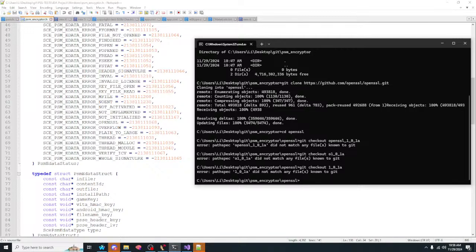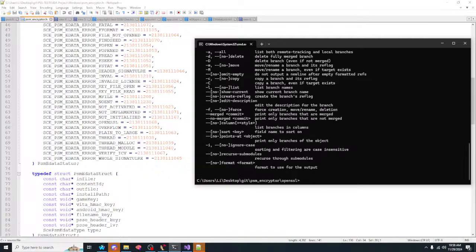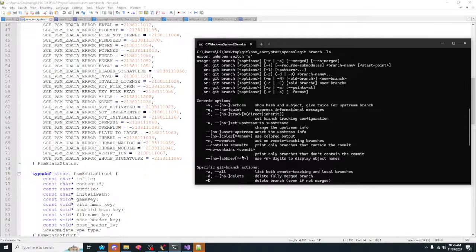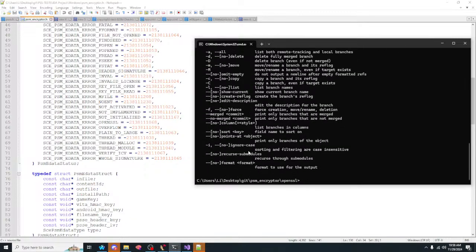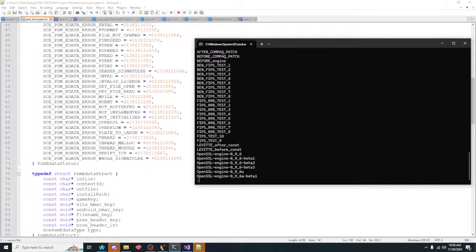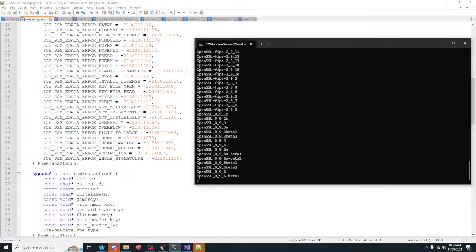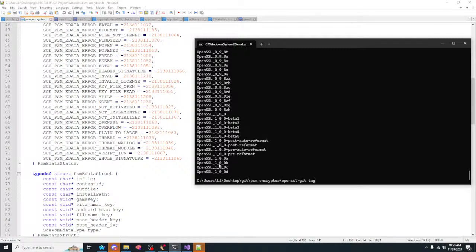How do I get all of the branches? How do you get all the branches that exist? Or all the tags actually? Like that, okay. That's what it is. Git checkout that. Okay, cool.